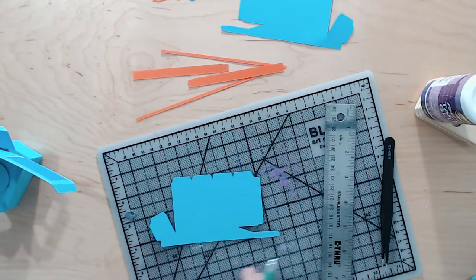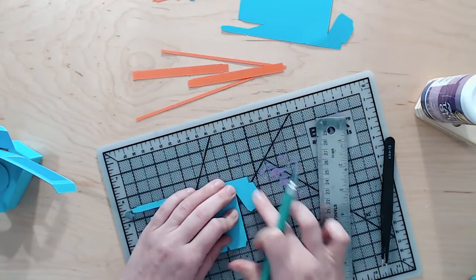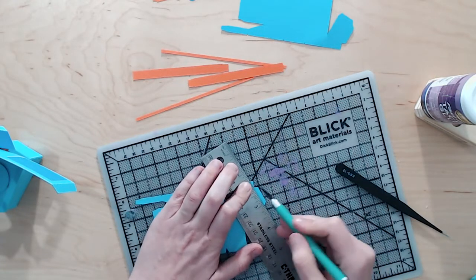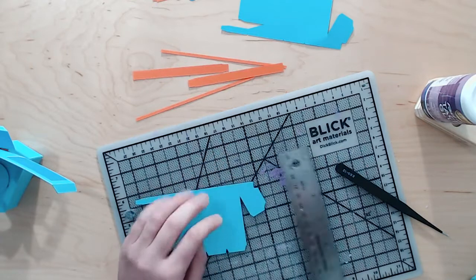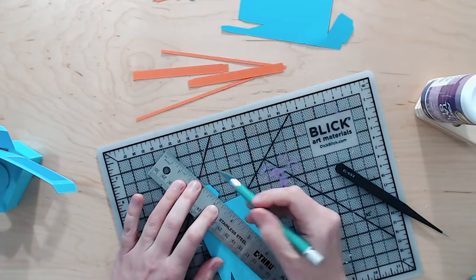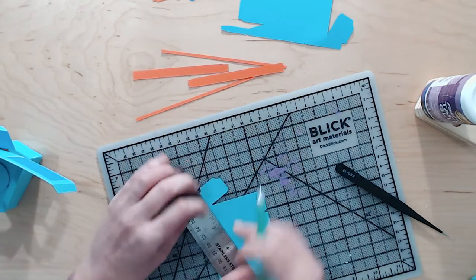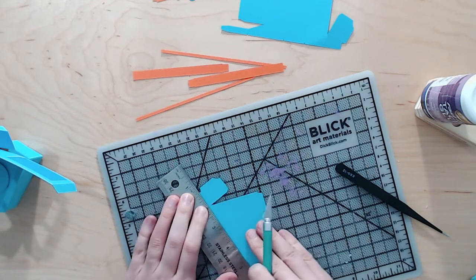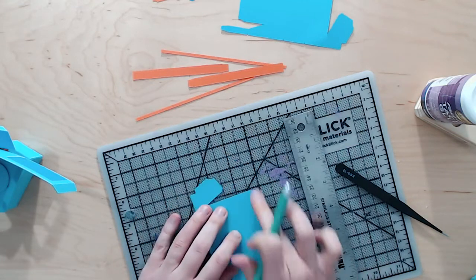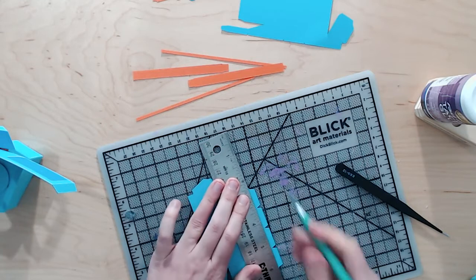Okay, and now I'm gonna flip it over so it's gonna be a little bit easier to do these. All right, so now we're gonna do this little tiny box tab. This is like his shoe. Okay, and now we're gonna do this other little tiny box tab. And then we're going to do this little line here, from here to there. And then the last one is on top.